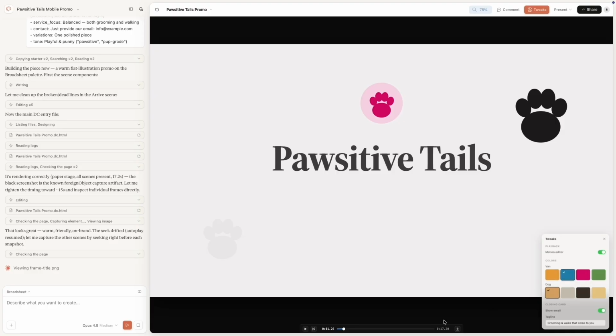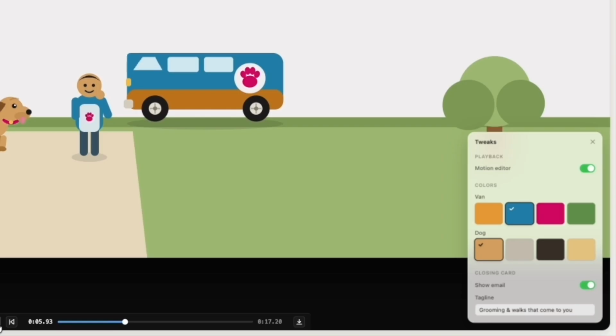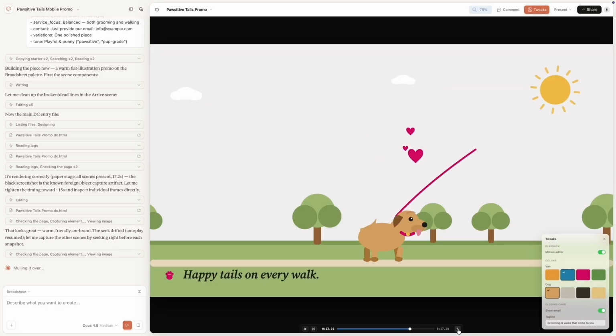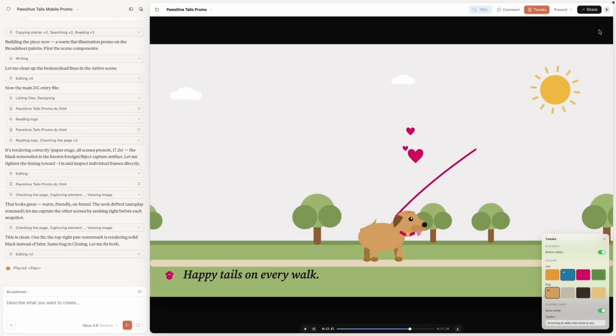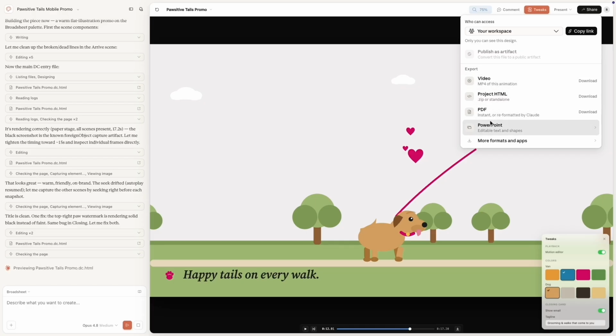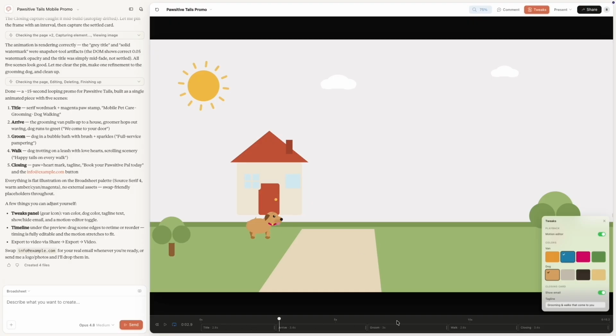But what I want to do right off the bat is show this van by looking at the coloration. You'll notice I selected the blue, and now when the van came in, it was actually blue. So there's some of the stuff you can actually look at, and here for exports, you can export and it can ask you for a size, or when you go to share, you can select what kind of video you want, MP4. Again, you can always do something with Claude Code. But there's some options in here to definitely go in and play around with.